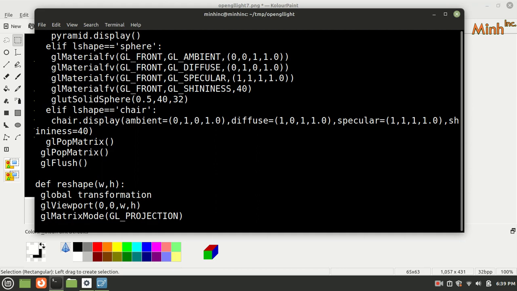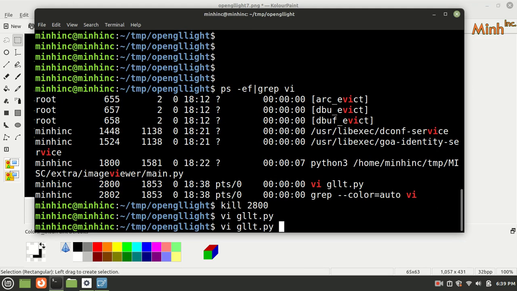Diffuse is cyan, and specular is white. So if there is no light, it should look green. Otherwise, diffuse is cyan and specular is white. Shininess is 40. So this is how it should be.